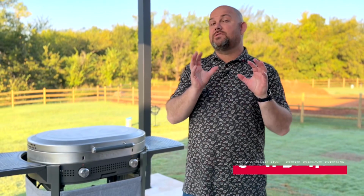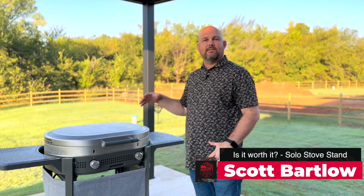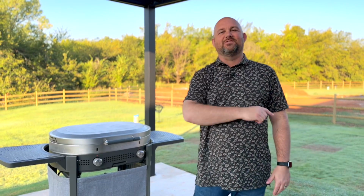Is the Solo Stove Steelfire Griddle stand worth it? Let's talk about the durability, the price, and the key features. We'll get right into it.